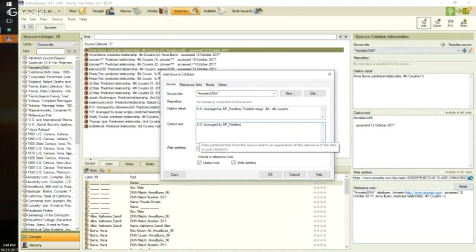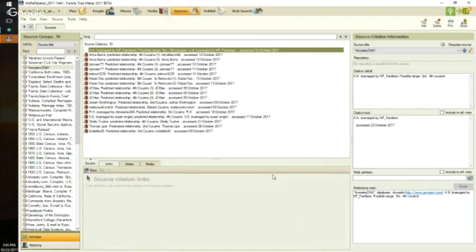This is the format that I have chosen. And I'm going to put accessed 23 October 2017. And I'm not going to include the citation text, nor am I going to include the web address in the citation. So I have just created the citation that I'm going to use.